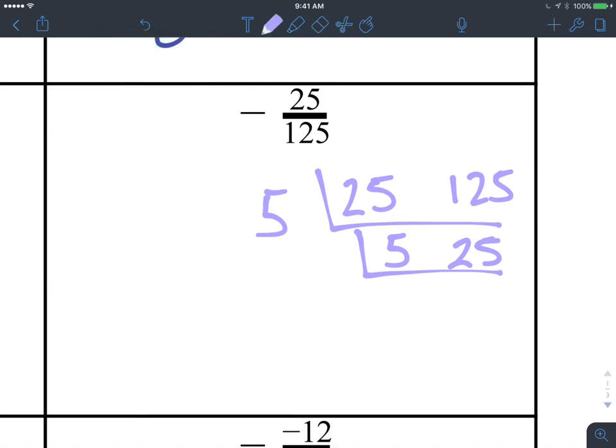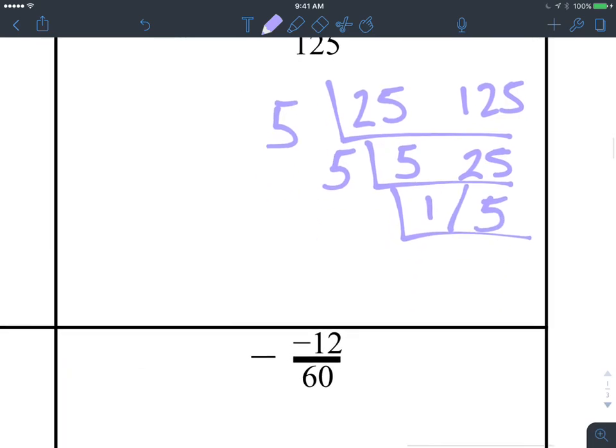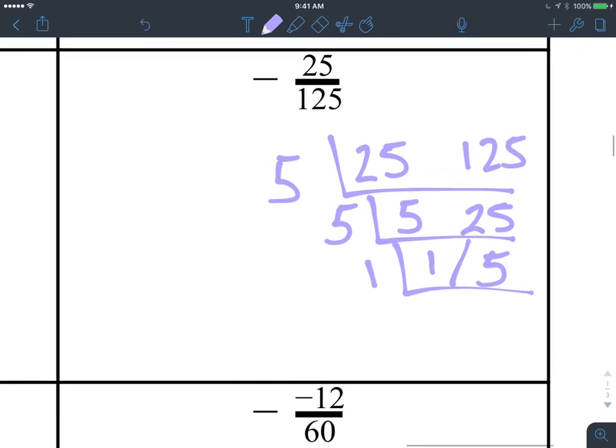And then now we have to ask ourselves just one more time, what number goes into 5 and 25? 5. 5 will go into 5 one time, and 5 will go into 25 5 times. So then now, is there a number that goes into 1 and 5? Just 1 and done. So our simplified fraction is going to include 1 over 5, but don't forget to ask yourself, is this positive or negative? You should always end your questions with, is this going to be positive or negative? We've got one negative sign, doesn't have another one to cancel out with, so our answer is going to be negative 1 over 5.